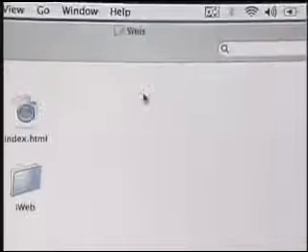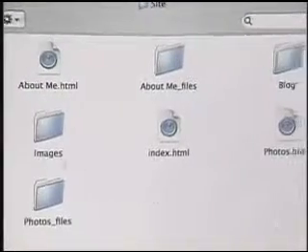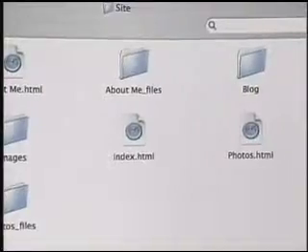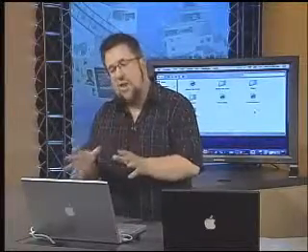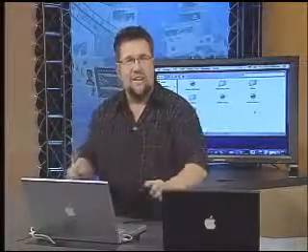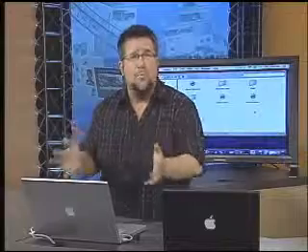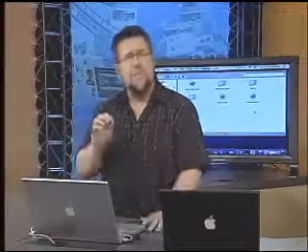I want to show it to you on the web here. This is actually my folder up on my iDisk, and you can see that it's done all of the structure for my website and put everything in its proper place. So I haven't had to worry about any of the structure behind it. I've only worried about the content within the site. Publishing on the web should be this easy. If you've got something to share, something to say, you should be concerned with the message, with the content, not necessarily with the technology. iWeb makes web publishing easy.